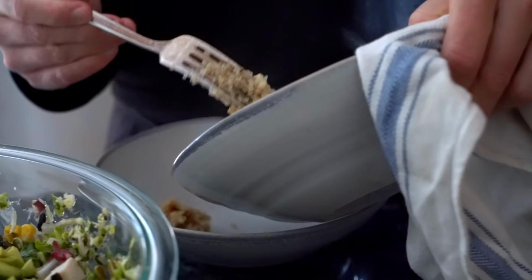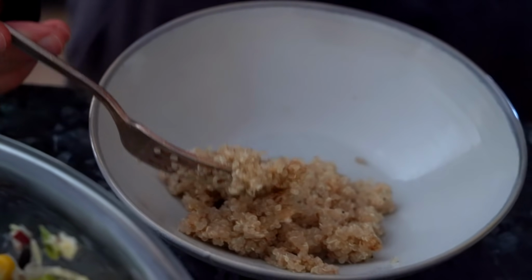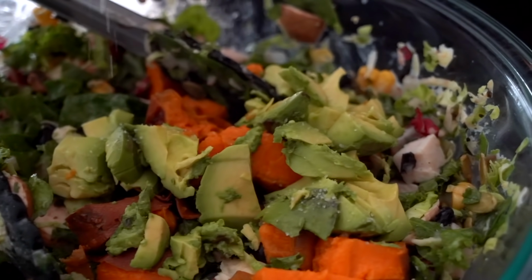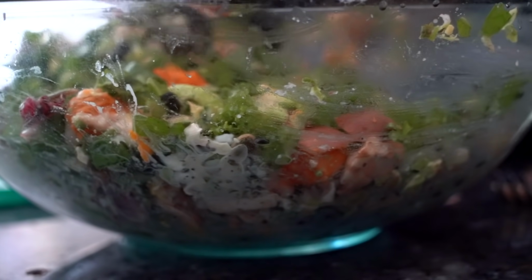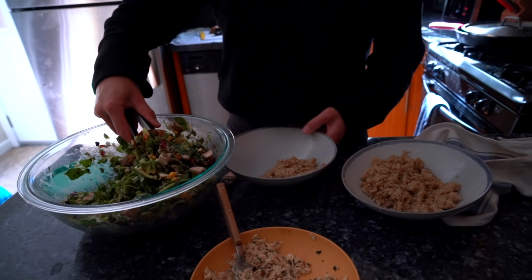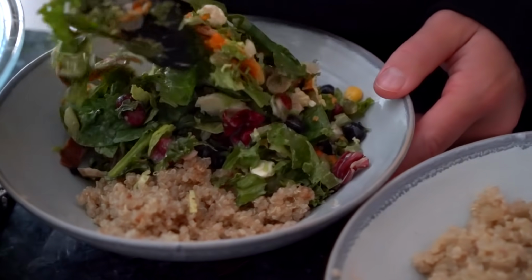Hot! Is this health in a bowl or what? Not even kidding, this would actually be $16 at Sweetgreen. It'd be more. Oh, well, the extra protein, that's like $3.